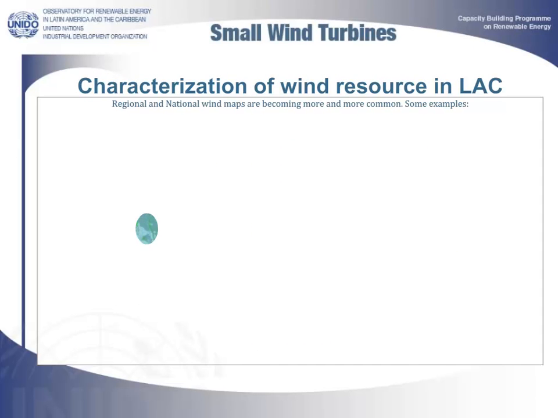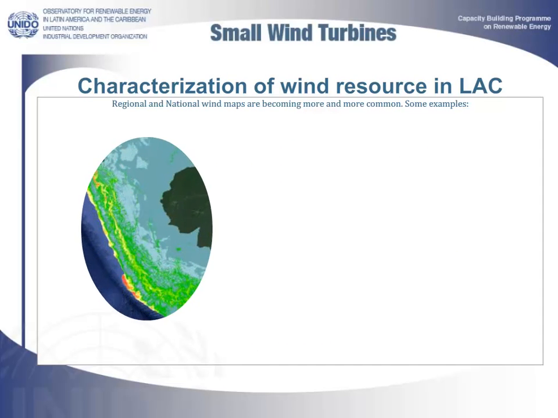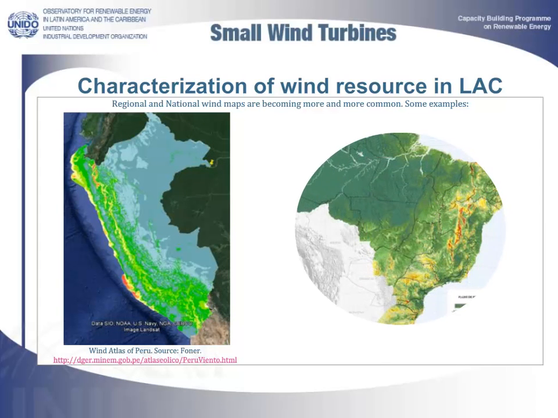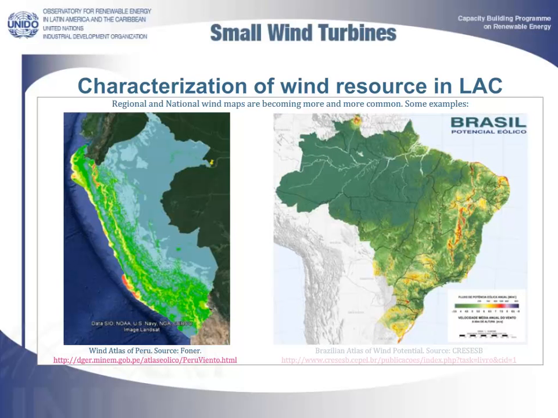Fortunately, during the past few years, there are increasingly more regions and countries that have maps of this type. Thus, for example, Argentina, Bolivia, Brazil, Chile, Cuba, Mexico, Peru, and Uruguay have wind maps, both national and regional. Existing maps are different, both in the way in which they have been developed and in the information they provide. However, they are certainly a step forward against the situation of not having any information at all about the wind resource at the site to be analyzed.